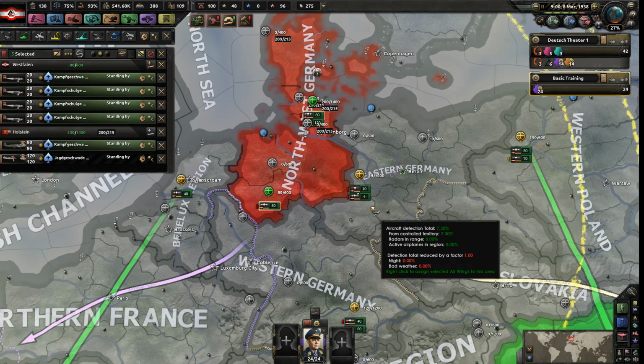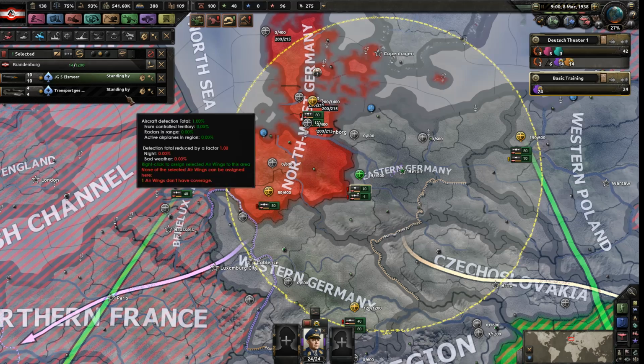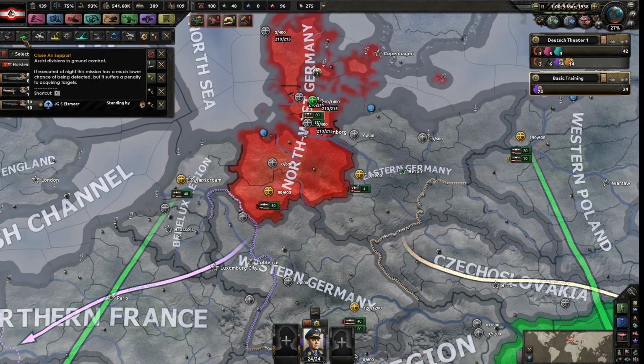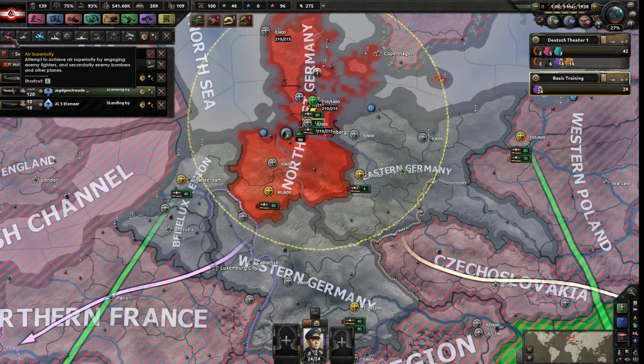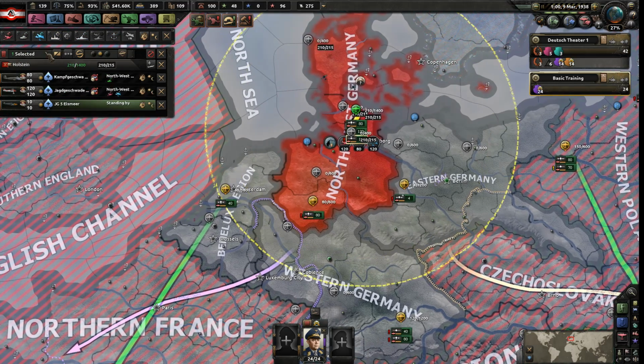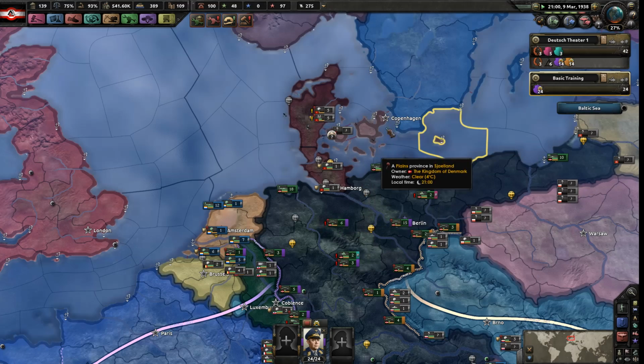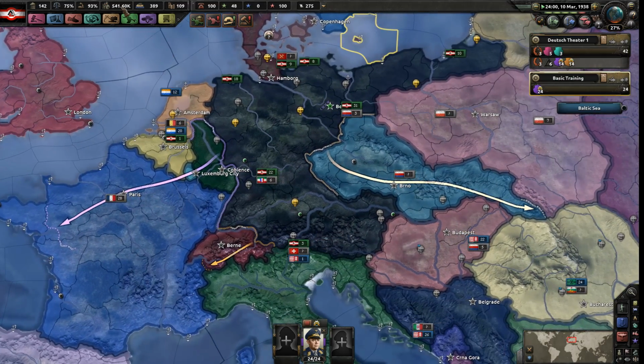All right, that's 200. Let's get a little more up there. All right, that's fine. So let's give them some close air support, some regular air support. There we go. That's the most I'm willing to help them right now.